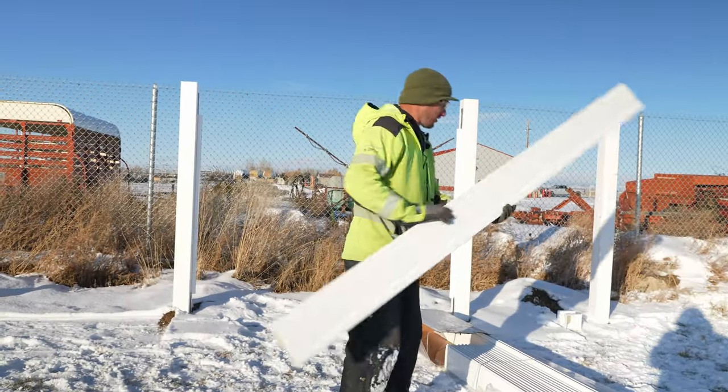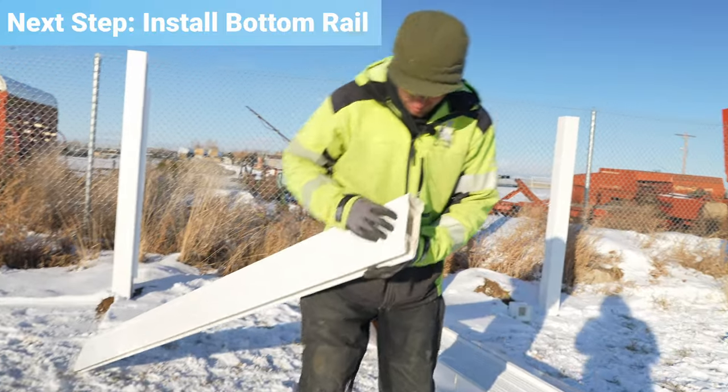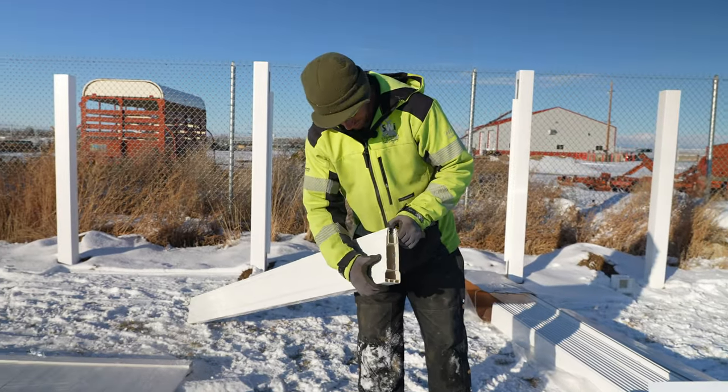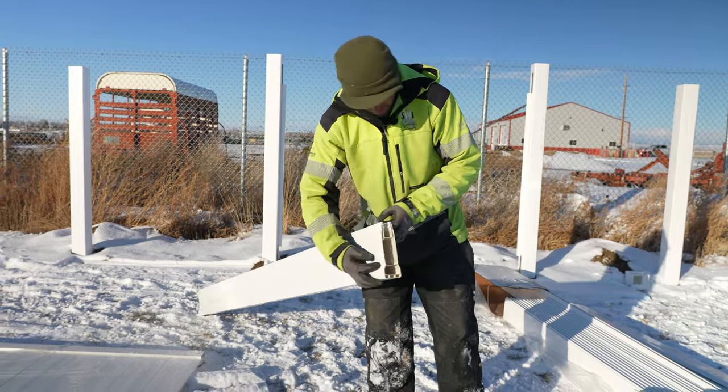Now we have their two rails and they have these little notches on them. So what happens is you shove this rail inside the post and then this grabs to the back side of the post so it can't come back out. They tried to notch it on this side for us, but they didn't poke all the way through.